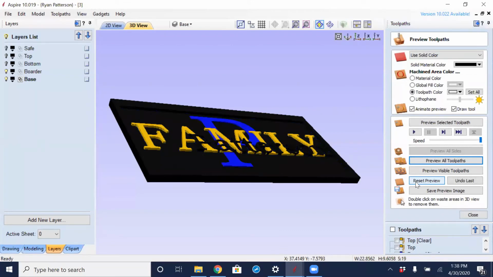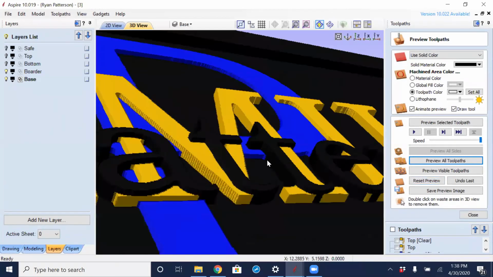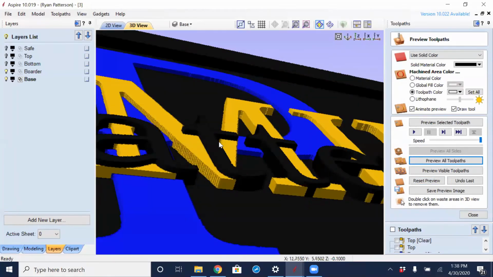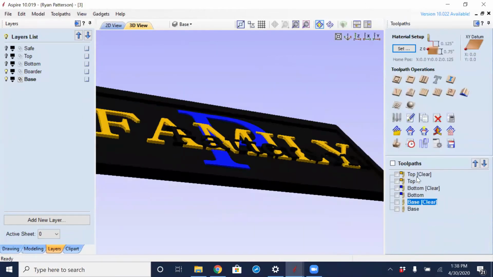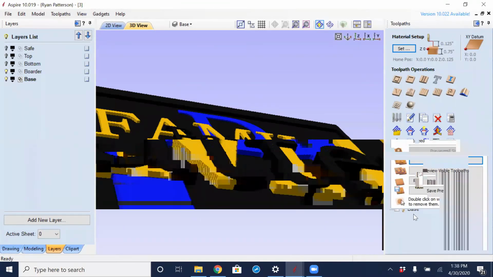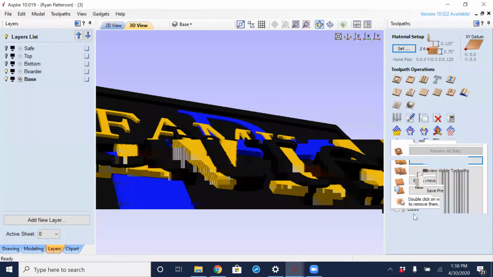So there we go. As you can see, it is very difficult to keep things straight and in line. So now we can see that we have our three different layers. Our top layer is at 0. Our next layer is at minus 0.1. The blue layer here is at minus 0.2, and our base layer is at minus 0.3. So keeping track and keeping an understanding of how these layers are organized and the naming of them is, in my opinion, the key to keeping it all together.